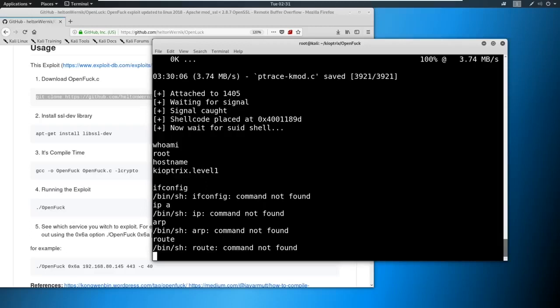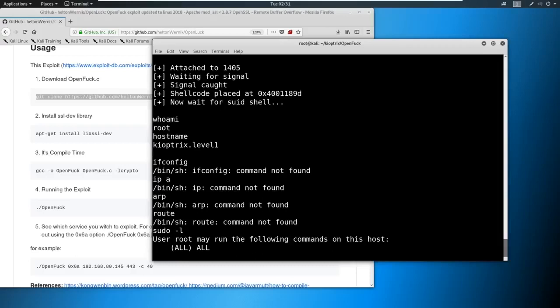We could also look at sudo privileges. So we could say something like sudo -l, but we're root, so we can run as everybody. So if a sudo user, as we talked about in Linux lessons, is able to run commands as elevated, but here as root, we're obviously already elevated.